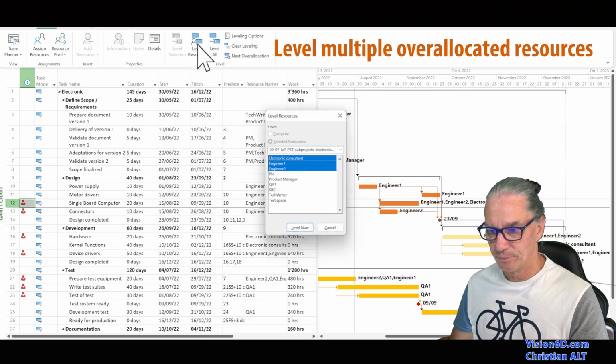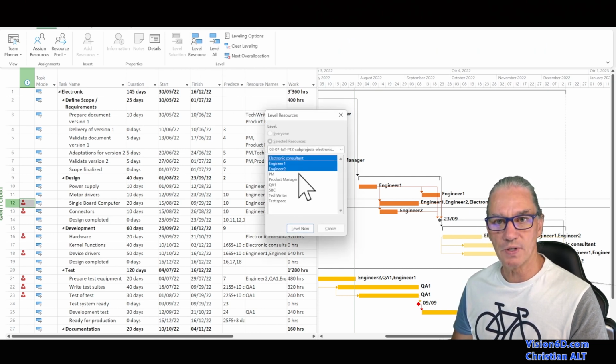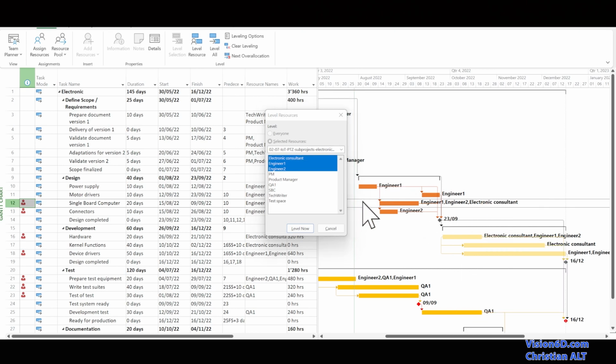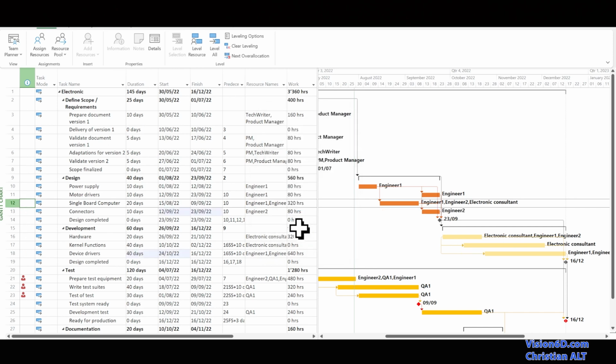And in that case, we see that at the leveling, 3 resources are overallocated. So MS Project is now going to level those 3 resources into the entire project. You will pay attention to the task with engineer 2 in this area, which is the one that we are leveling, but also this area down where there are other overallocations due to those 3 resources. Let's level now. And you've seen that the task has been moved here to the next availability of engineer 2, as well as the tasks down here being moved.